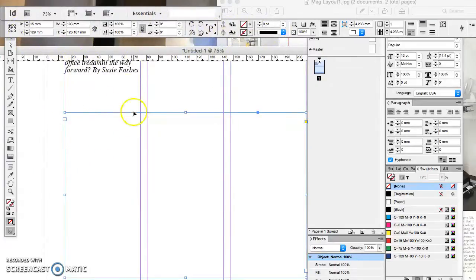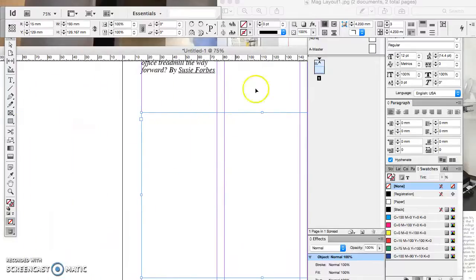So you select your text box, and in the top panel at the top of your page, you will have this icon, and it literally looks like a little column icon, and at the moment that says number 1, and we just want to increase that to 3, and that's going to give us 3 columns in this text box.